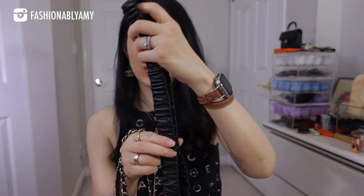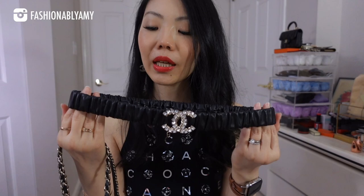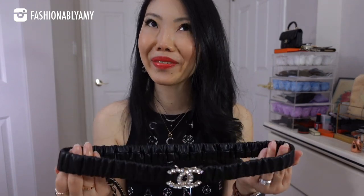Don't just buy all of them. There's a ton of seasonal ones that are just meh. Don't just buy any belt. Go with your gut, of course, but choose the one that's extra special, that you feel like, oh, it will work with 90% of my outfits. And that is exactly how I feel about these ones. Maybe less so with this elastic one, but what I love about this elastic one is that, well, it's elastic, so it basically will always fit because it doesn't matter if you wear it lower waist, higher waist. Elastic ones are so comfortable. That's what I love about it, but don't get too many. Just get one or two that you like.